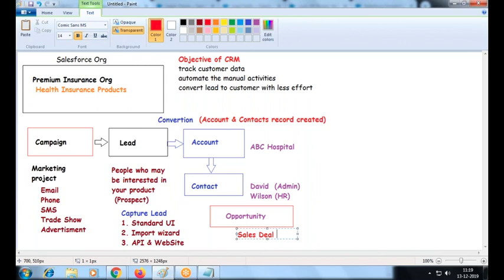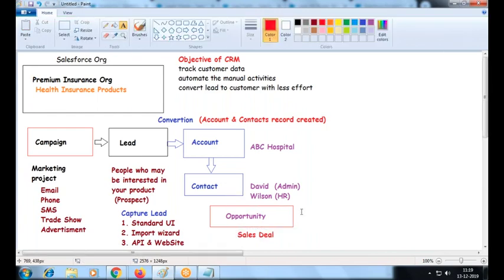So what are the fields you will have in the opportunity object? Name of the opportunity, amount, owner is the default. Amount: what is the value of the opportunity? Suppose they are looking for 100 products, 100 times each product cost, the total cost is going to be the value.